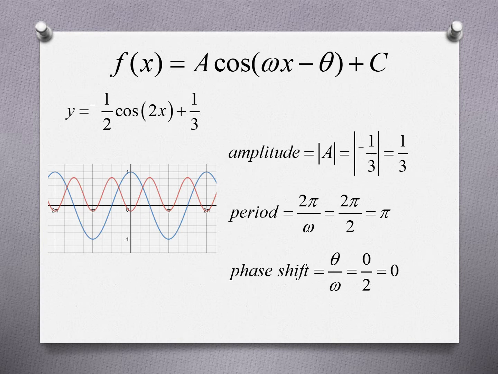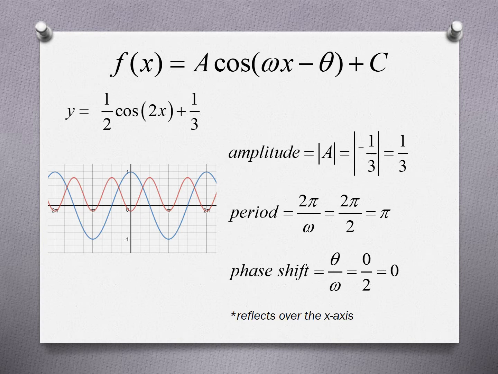So in this particular example, and so our phase shift, are we sliding left or right? We're not in this case. Nothing is happening to that 2x. There's no action on that added or subtracted, but we are shifting up a third unit, so we should see that happen as well. And so we kind of notice, even though our period gets shorter, our amplitude gets smaller, we shift up 1/3 unit. And so all that said, we end up with the graph that we see here.